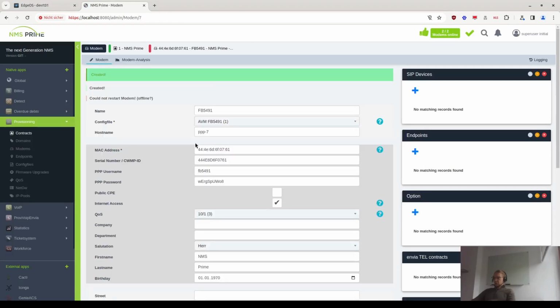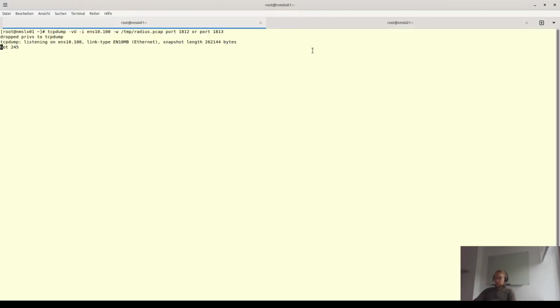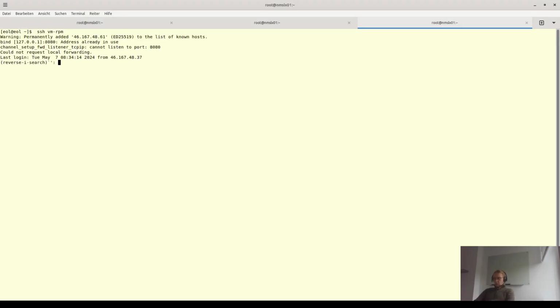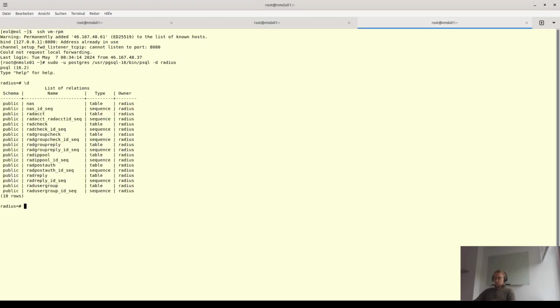Here we go. We should also see that we provisioned everything on the Radius side. If we go to our VM again and look at the Radius server, here we have all our tables. We should see that we have one entry in, for example, the radcheck.